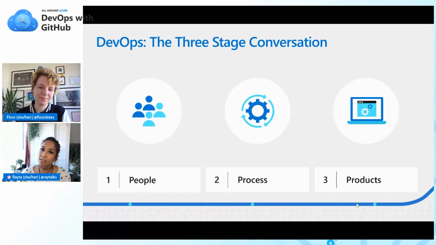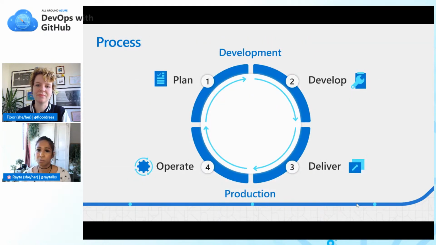In order to really adopt DevOps best practices, you must address all three pillars: the people, the process, and the products. The people, that's a cultural change that must occur within your organization. For process, we need a process that will let us iterate fast enough, yet still deliver code of high enough quality. And finally, we need products that help enable all of this. So all they need to know now is the process. So let's have a look at that.